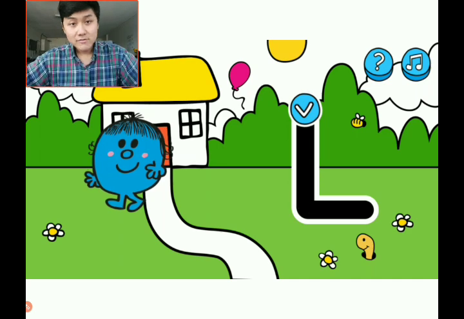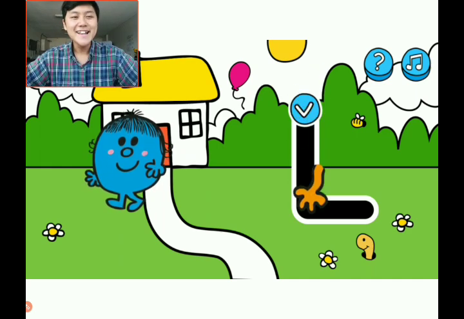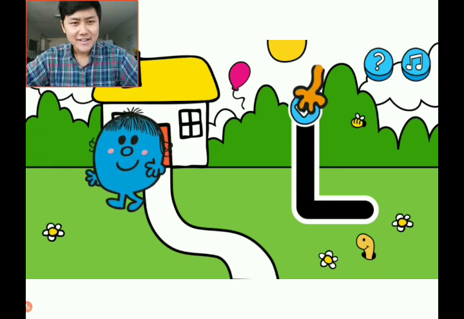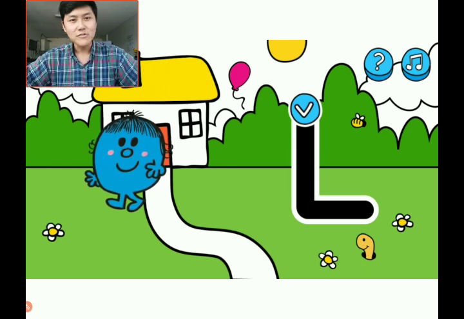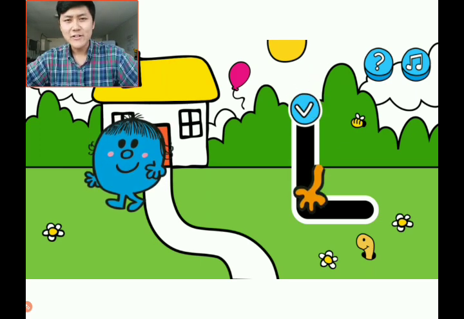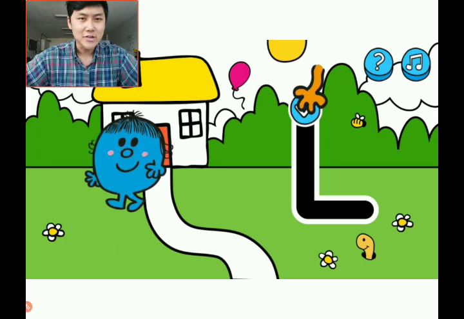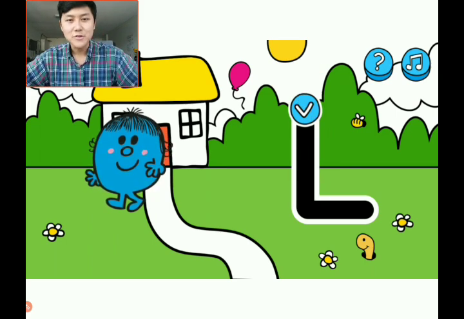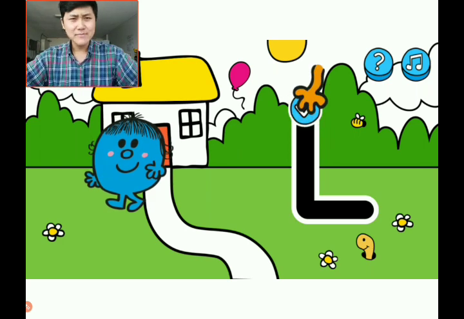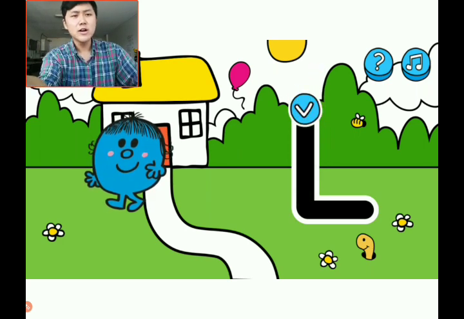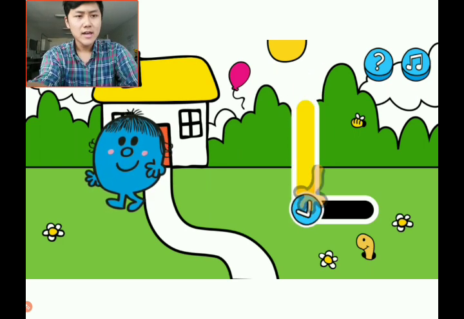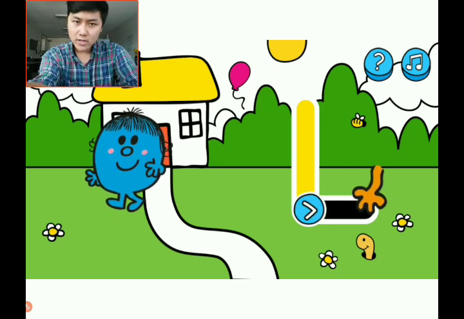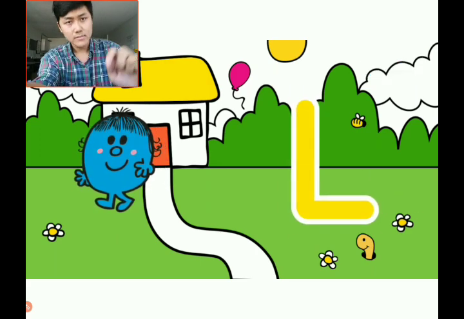So yeah, king. That is a Little Miss Shy, who looks really bashful right now. She's adorable. Actually, I would help her be less shy. Help her come out of her shell or something. So letter L, very simple letter actually. So you just draw a line down like this, and then you draw a line going the other way, just like this. And that's the letter L.